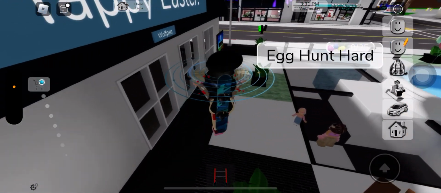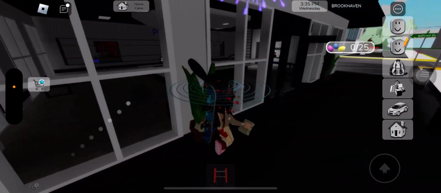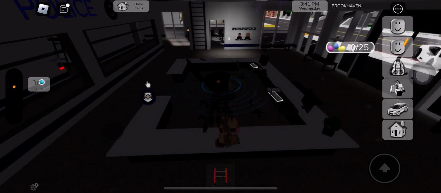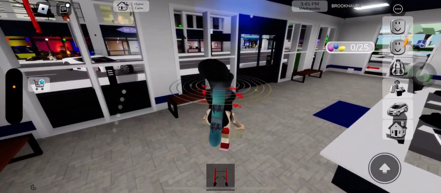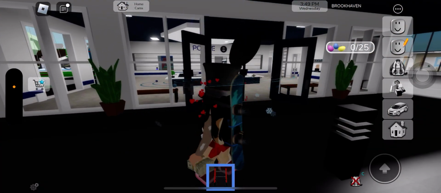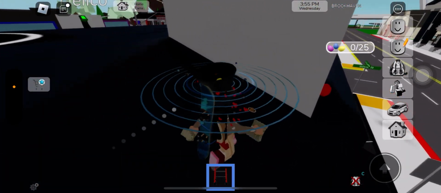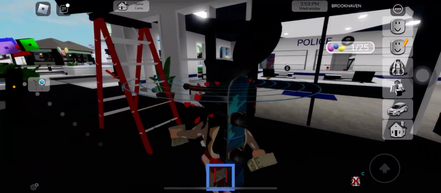Alright, tap, hold, and we should be able to get the tool. We're starting now. We have to turn the lights on for this. Now just place a rattle close to the police's roof and we'll be able to get our first egg.